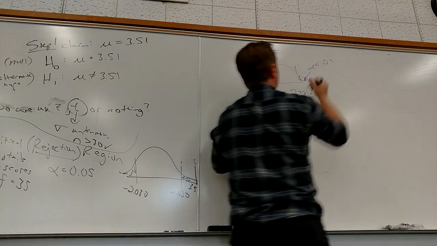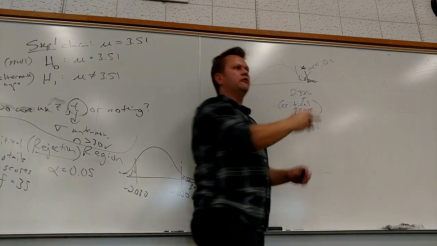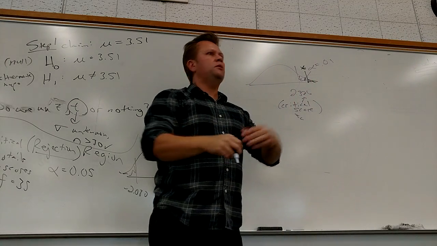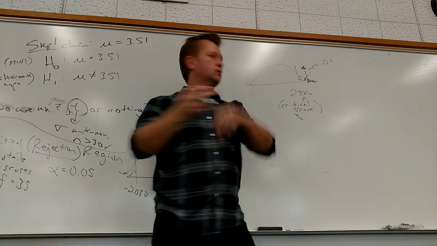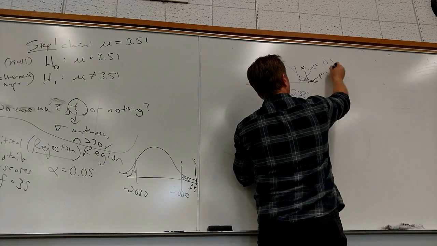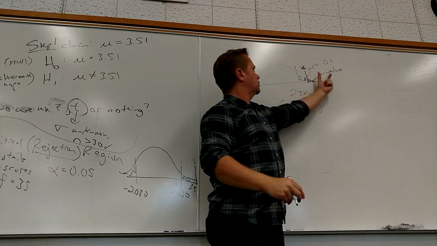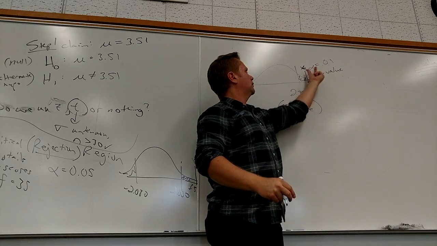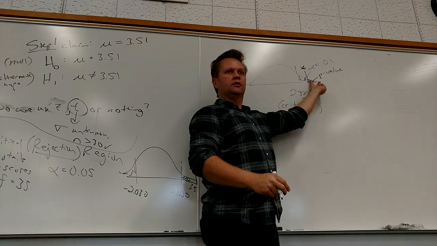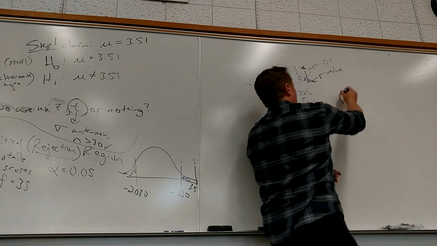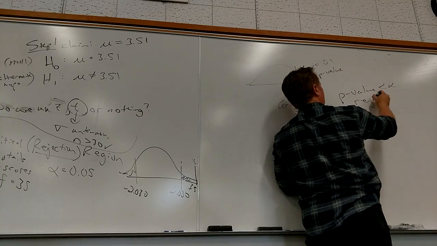Z-star has its own tail, but I can't call that alpha, so we call it p-value instead, just because they had to pick something, and some idiot said that, so they chose it. Now, do you see, if I'm in the rejection region, what's going to be true about this p-value compared to the alpha? If I'm inside of it, is it a bigger or a smaller tail? Smaller. So if the p-value is less than alpha, I reject the null.